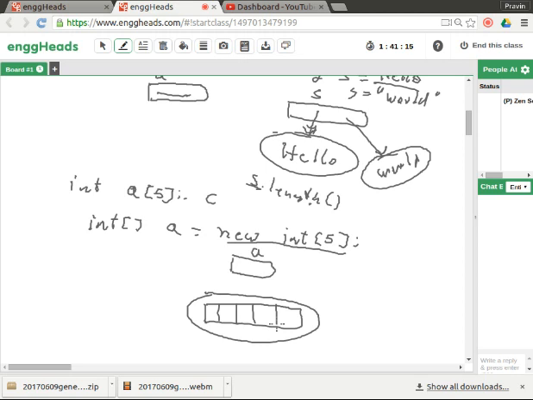So this is when we say new int 5, that's this one. And when we are saying a equals this, a refers to this.